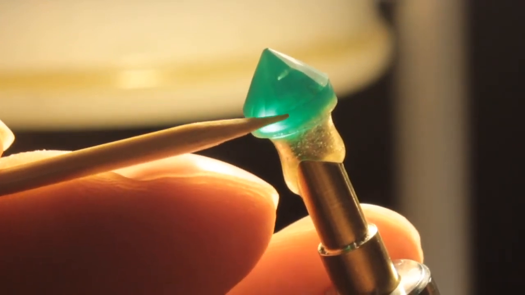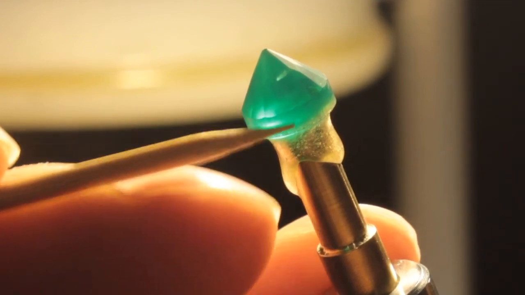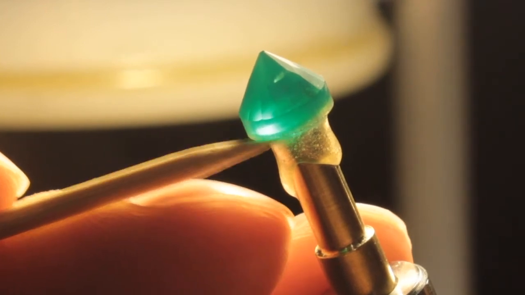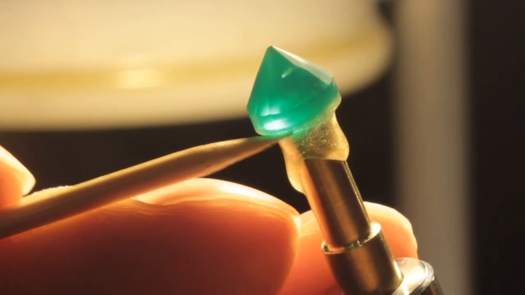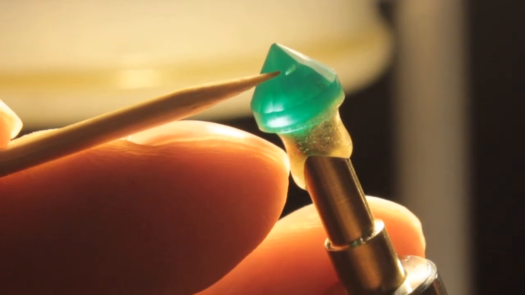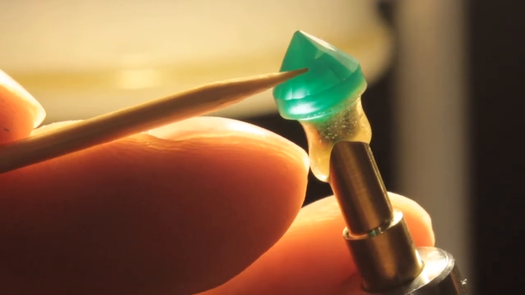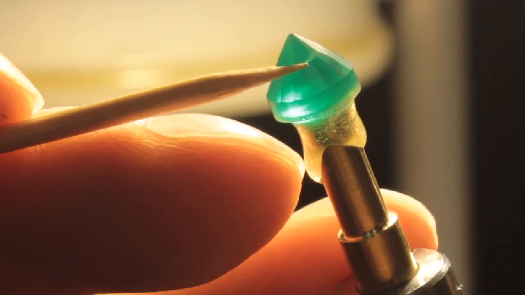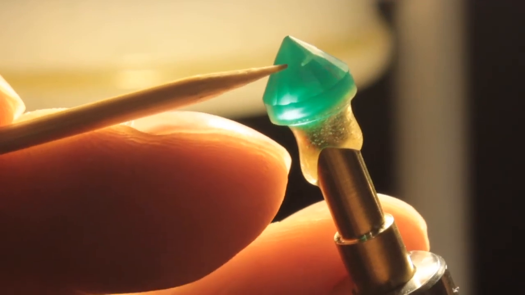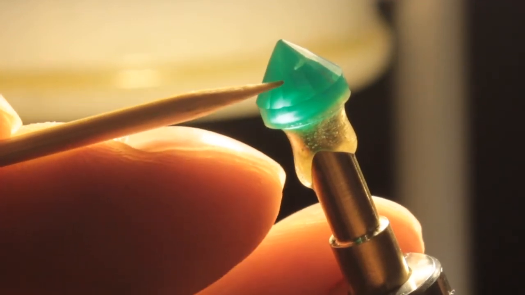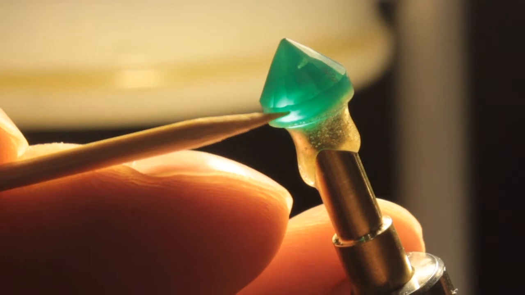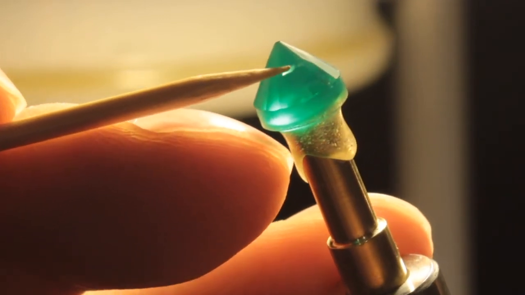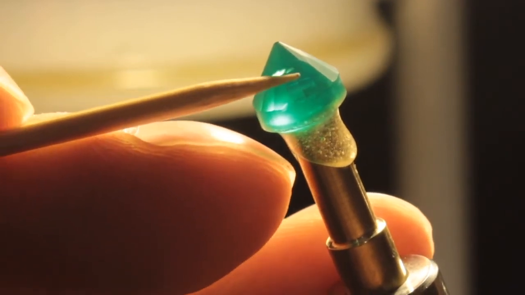I still have enough room to even, to move down about to there and still leave enough space to cut the crown and table if I need to. So I've cut the first set of instructions, the first tier, and then the next tier is gonna bring this facet all the way down to here in like a point. So I think this second facet, we'll see if that gets rid of this inclusion or not.